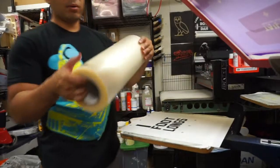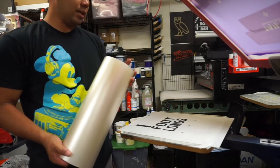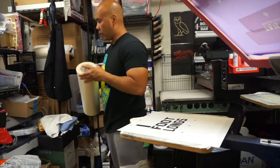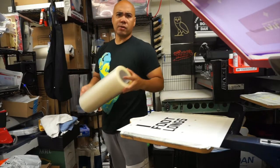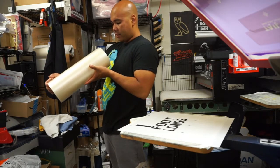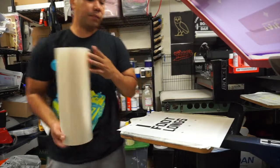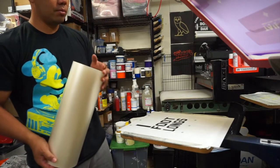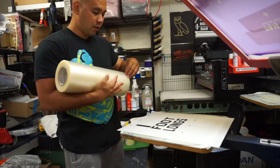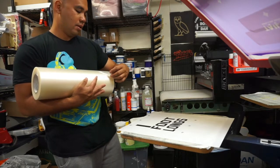All right, someone was asking me about my tape here to register my design, if there's multi-color screens. This one is from Clear Choice. I think I got it at Sign Warehouse or something like that. This one in particular is the AT60N. I think it was like a low to medium adhesive. So yeah, it's Clear Choice. I think this is a 15 inch or something like that. I like it.